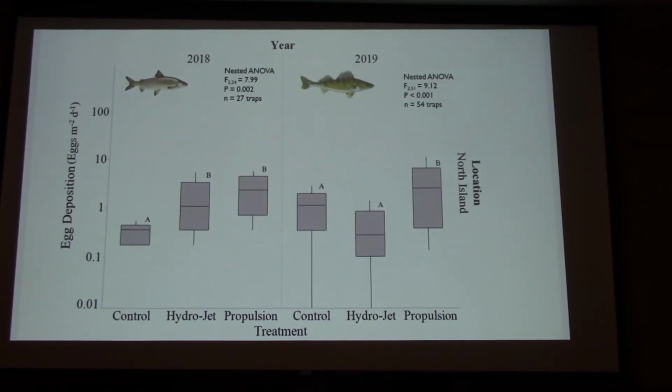We look at egg deposition, so same type of plot here, treatment on the X. The Y is egg deposition in meters squared per day. We see this kind of matching: when you clean off areas of reef, you have significantly greater egg deposition in those areas. So we're potentially creating these higher quality habitats that either the fish select for, or the interstitial spaces collect eggs better because it's a passive mechanism. So those eggs may just be getting stuck in interstitial spaces where the surrounding area is still covered with sediments. So we see that matching there, which is good.